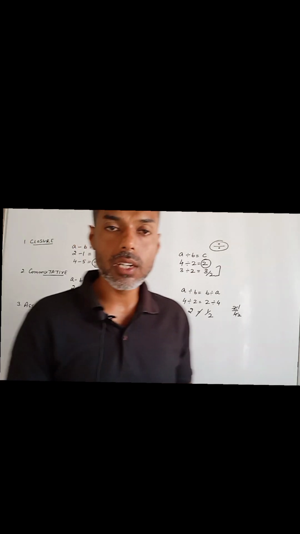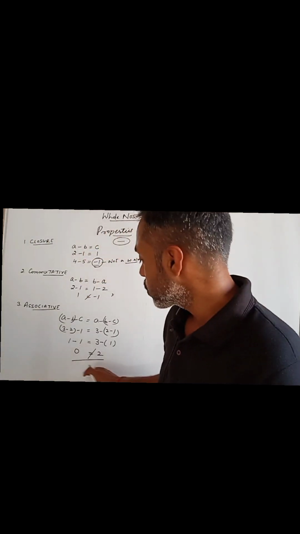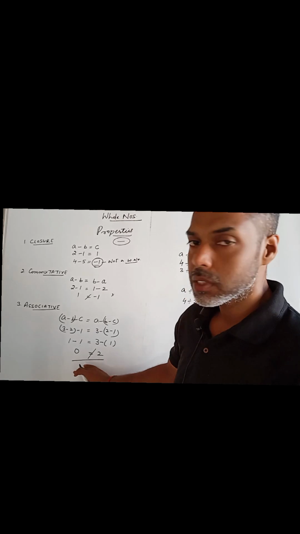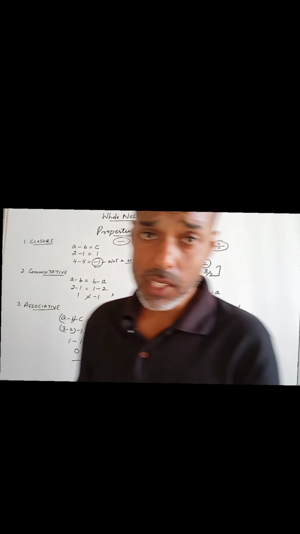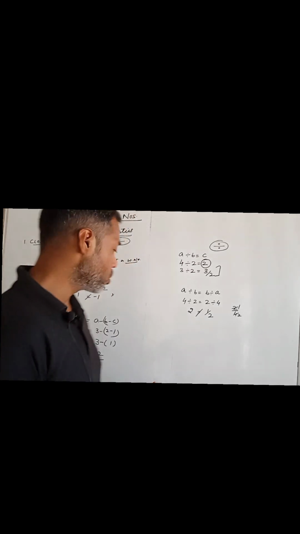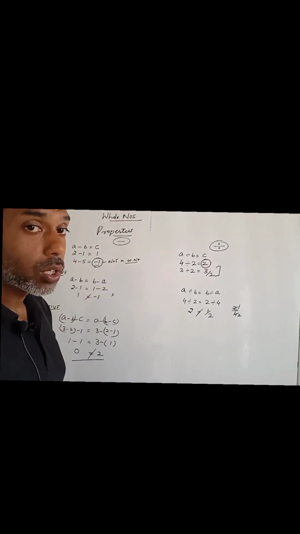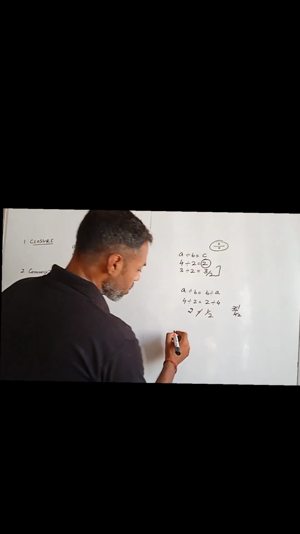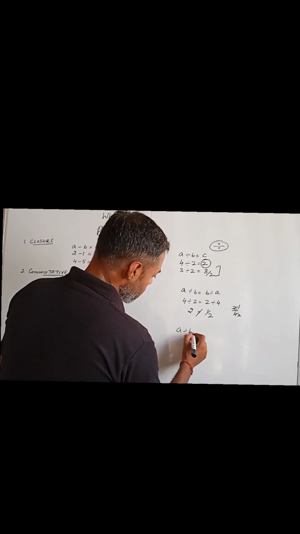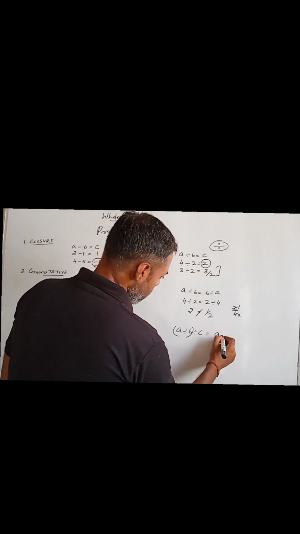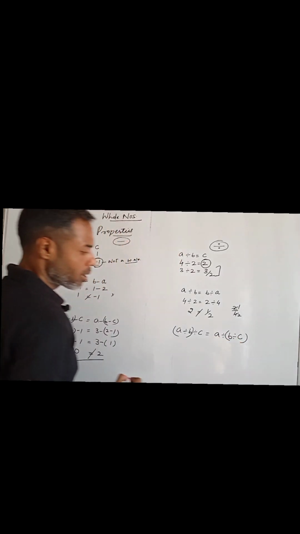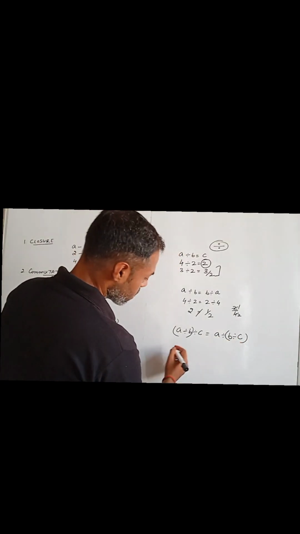It means that changing the association while doing subtraction, we are not getting the same result. So the associative property also does not hold in the case of whole numbers. And now let us perform the same in division. A divided by B divided by C. First we will divide this, and same if we change the association here, can we get the same result? Let us check.